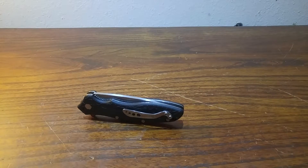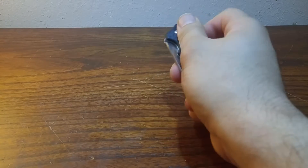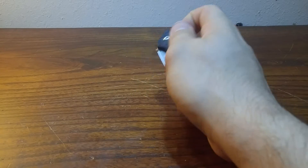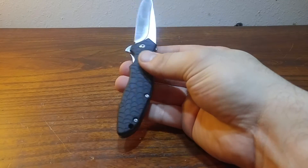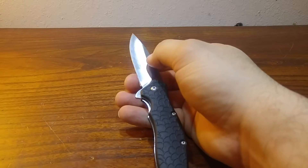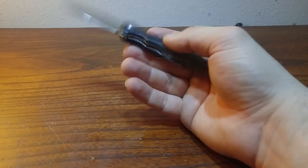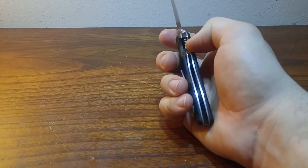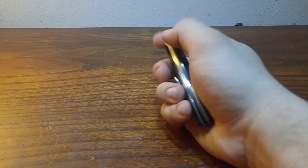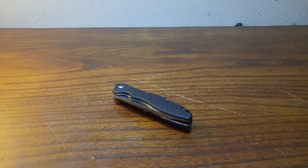And I know my family doesn't love it because I just keep flicking it open — this thing is just fun. I constantly do this every day with this knife. I've flicked it open at least 100, 500 times already, and it's just fun to play with. This is just a fun-to-play-with knife. I really enjoy it. I recommend it if you're looking for a budget EDC $20 to $25 knife — I really recommend the Oh So Sweet.